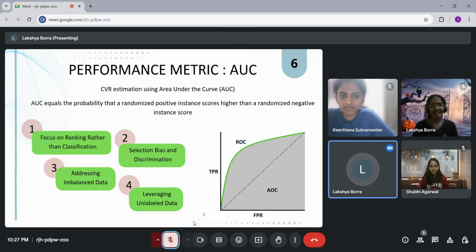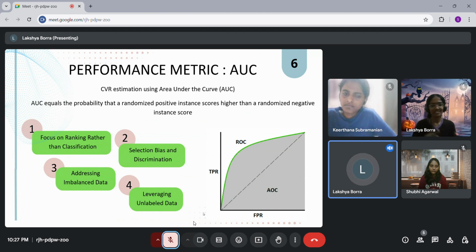Before going to the architecture of the model, let's focus on the loss function. The loss function preferred in this paper is AUC, area under the curve. So first of all, what is AUC? In general classification problems, the classes can be divided into the positive instance and the negative instance. AUC gives the probability of the positive instances getting a higher rank than the negative instances.